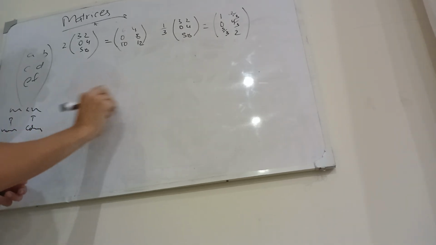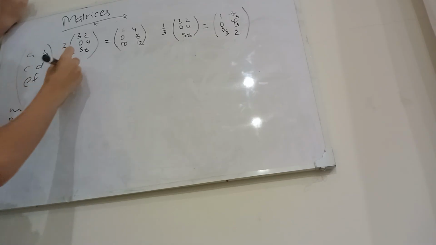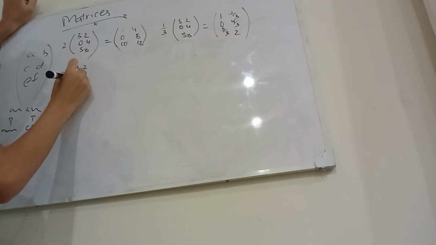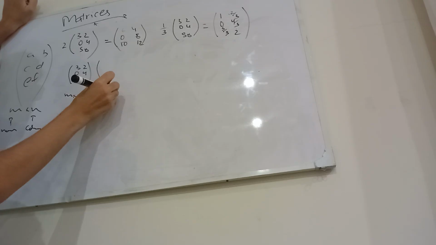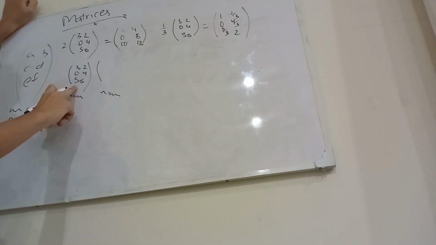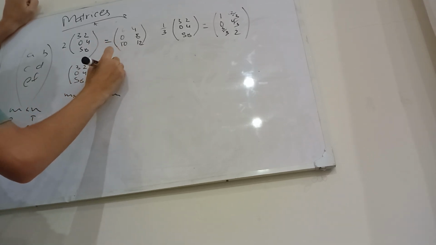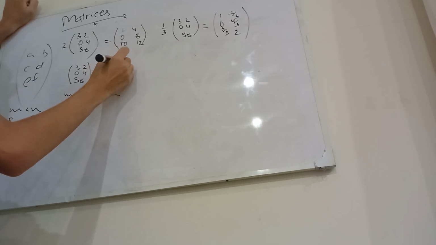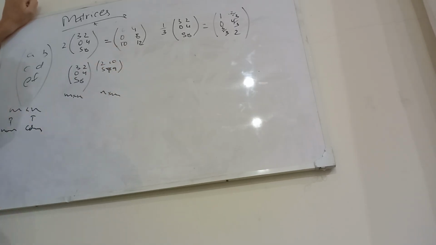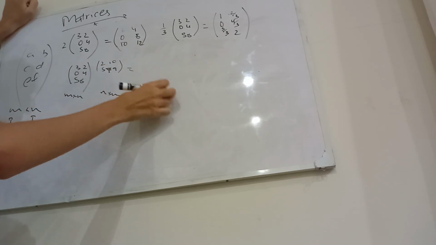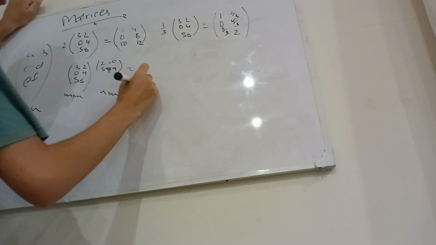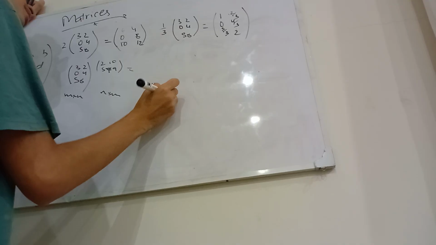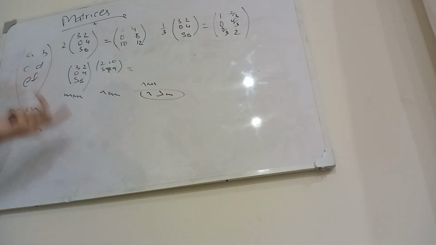Now, when we're talking about matrix multiplication, two matrices multiplying with each other, let's say 3, 2, 0, 4, there is one condition that should be fulfilled. If this is an m by n matrix, the other should be an n by m matrix. The number of rows of this should be the number of columns of this, and the number of columns of this, the number of rows of this. So I have 2, 1, 0, 5, 7, 9. If you have an n by n matrix, that just makes things simpler, and you get the product as an n by n matrix. But you get either an m by n matrix or an n by n matrix, depending on which is bigger. So I'll just say it's an n by n matrix where n is greater than m. We don't actually define what m is.